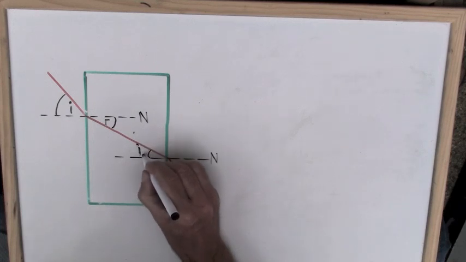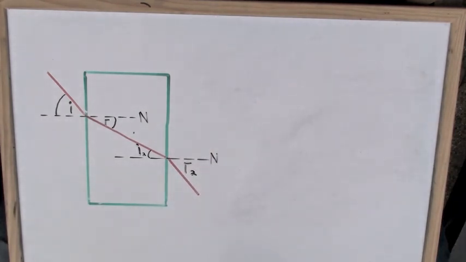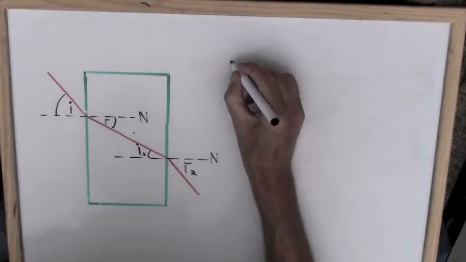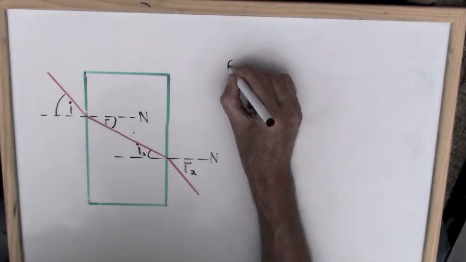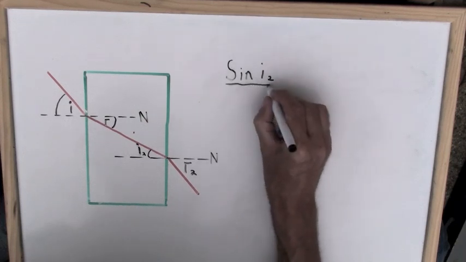Again, the change of angle depends upon the change of speed, in this case increasing as it moves from the glass into the air. The same law applies. The sine of the angle of incidence divided by the sine of the angle of refraction is a constant.